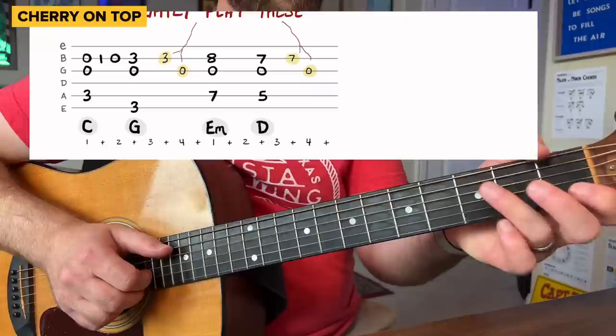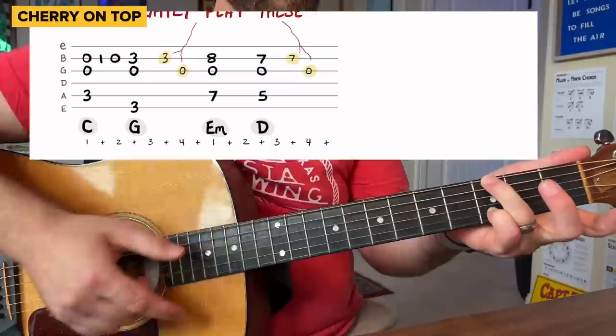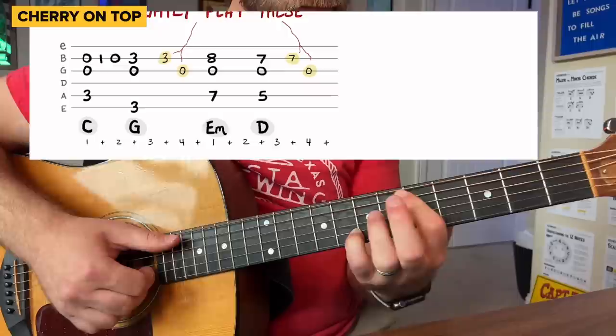Just play it nice and light, then you go up to the E minor, to the D. And the cool part about this is, look, for the G, my hand is already where it needs to be. This doesn't have to move. It's all with your picking hand, right? Keep your G there, and just pluck second and third string. Then do the E minor, to the D, and then pluck second and third string.